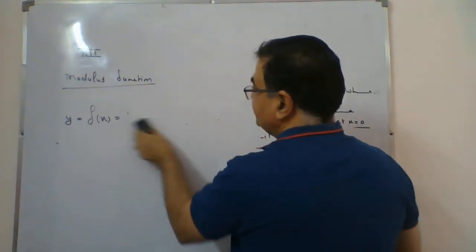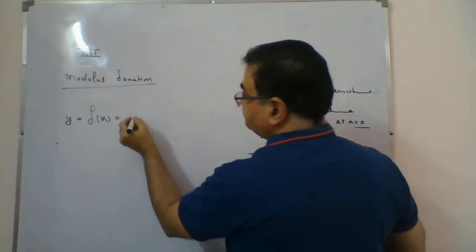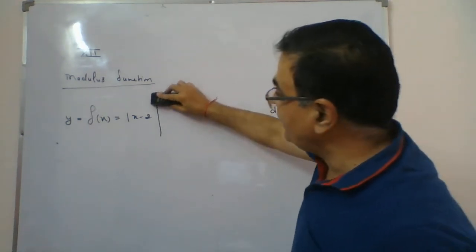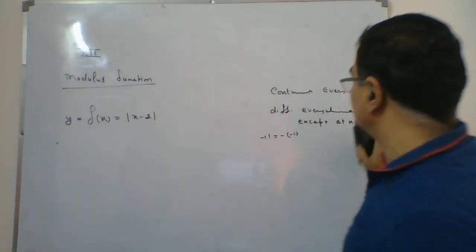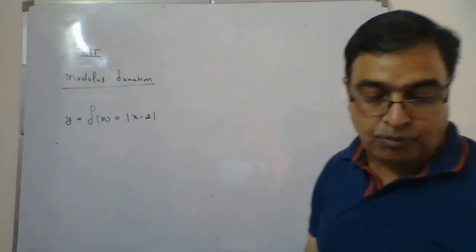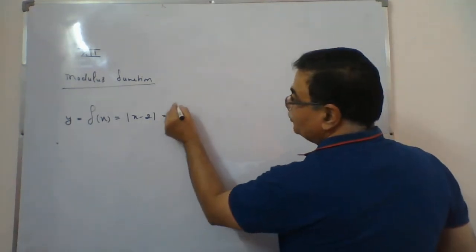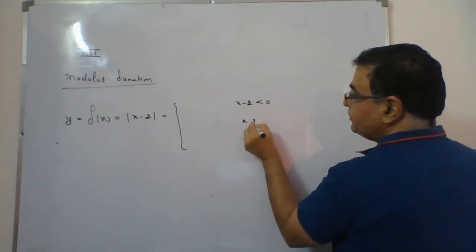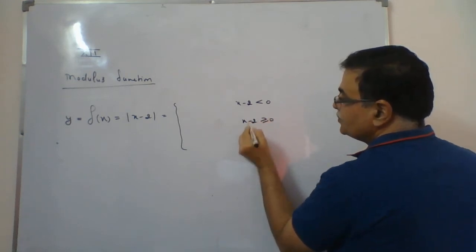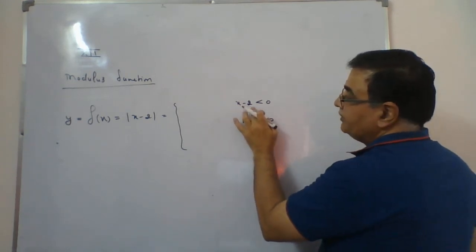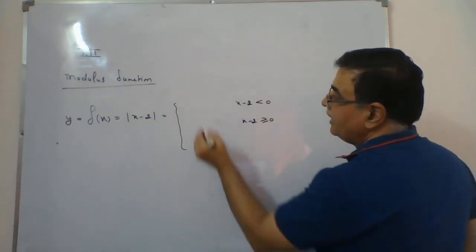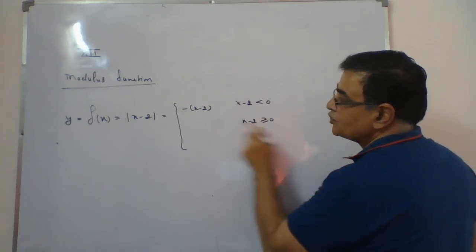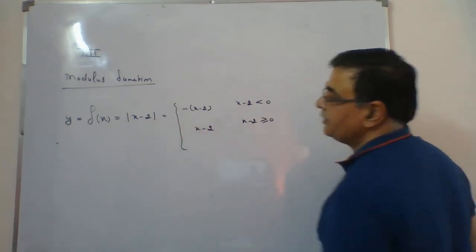By the way, if I say it is modulus of x minus 2, when you have the function y is equal to modulus of x minus 2, then what change will be there in this modulus when you open? It will come out to be x minus 2 is less than 0 and x minus 2 will be greater than or equal to 0. Whenever this quantity comes out to be negative, I should say it is minus of x minus 2. And when x minus 2 is positive, this number comes out to be x minus 2.